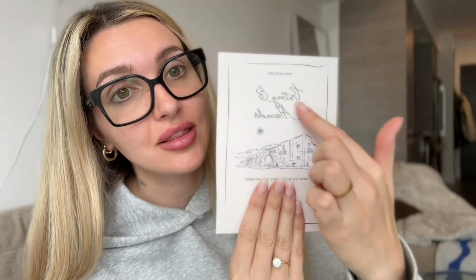I actually paid someone off Etsy. I saw the ones that she did and I thought they were so gorgeous. It was like $70. So she sketched the venue and then did our names as well. So I really like how they turned out. It just looks hand-drawn and I love it.